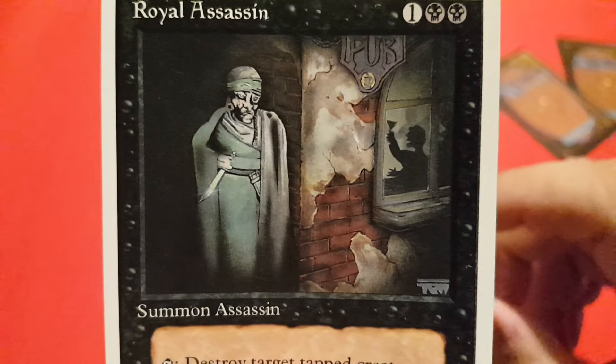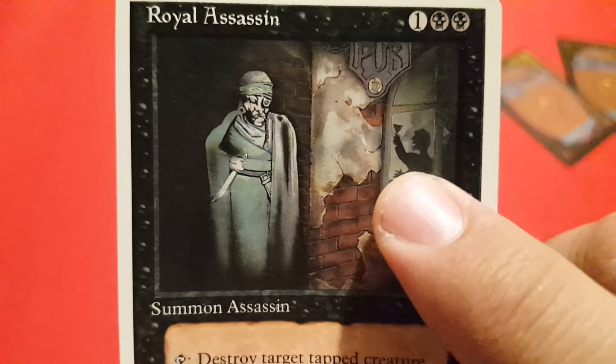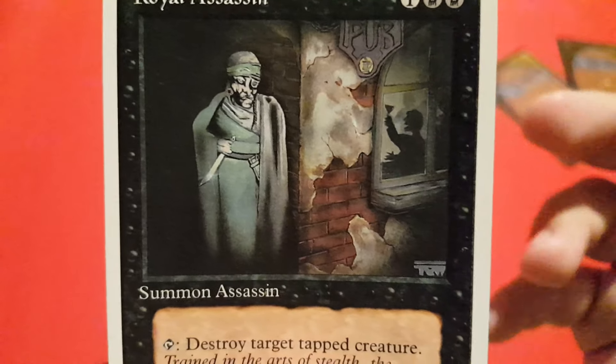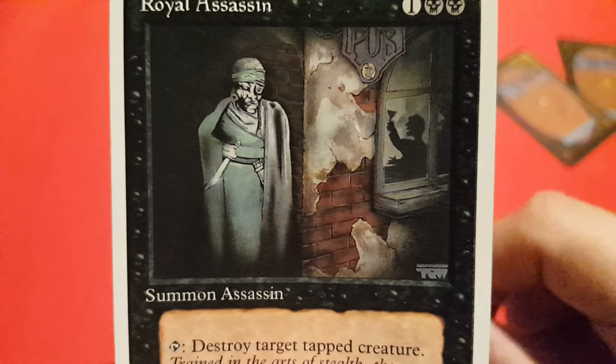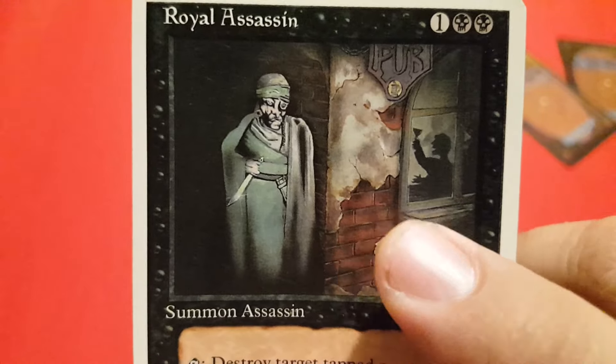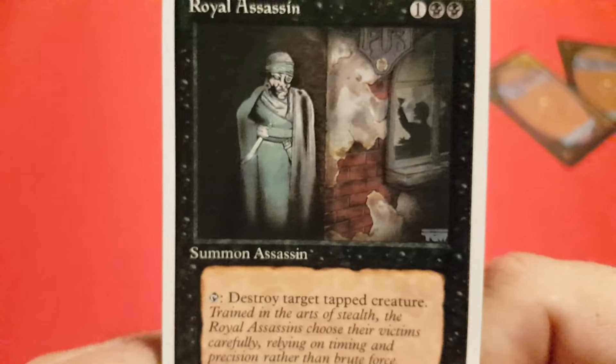I think that this is definitely really teleporting you from one universe into another. Because 'pub' — what is that? It's like some kind of Victorian era guys having fun there, and this assassin from Arabian Knights is standing here. It doesn't really make much sense to me. Also, the brick wall is one of the indicators that this is one of the later settings, one of the more advanced societies. So that's actually very interesting and a little bit unexpected.